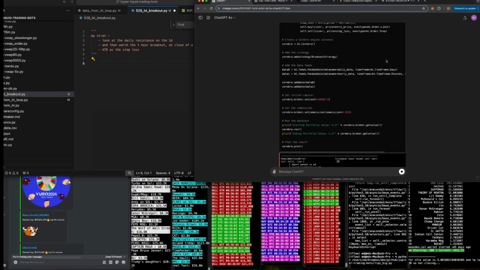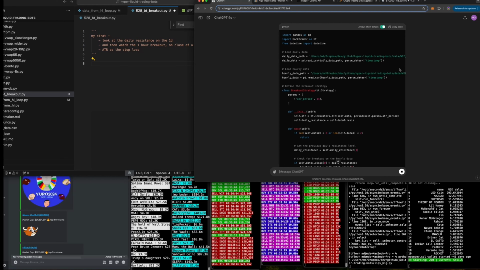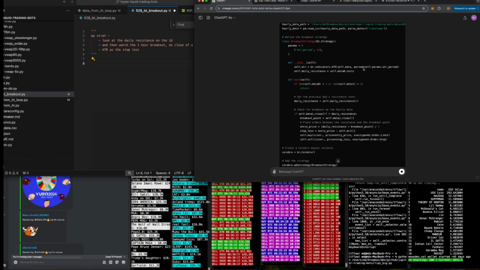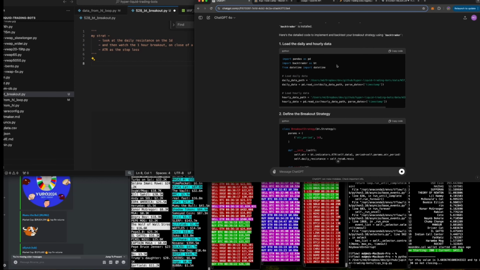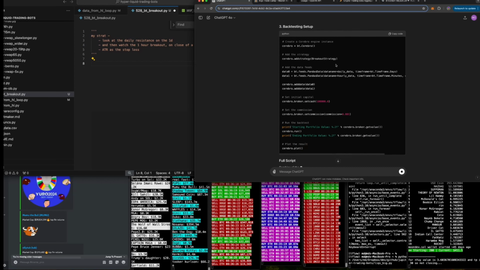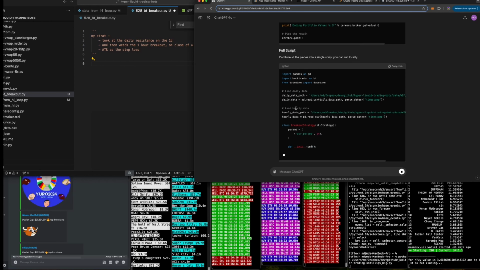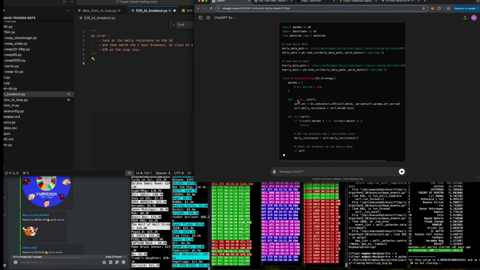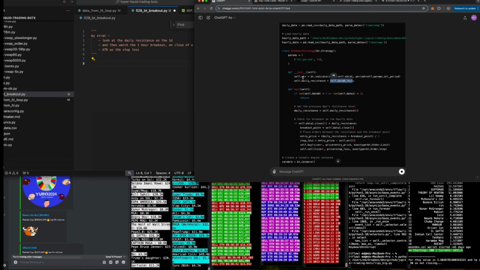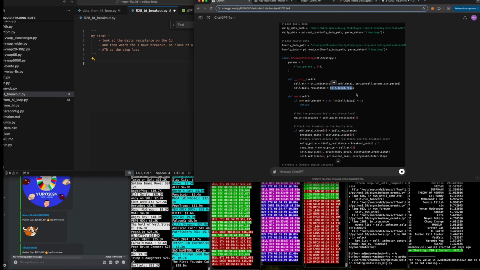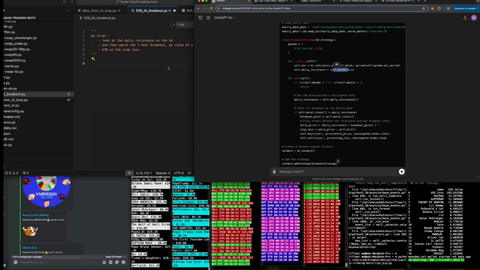Oh man. What is going on? It ran it for us? Oh, and then we have the ATR. I forgot about that. So this is the daily data. This is the hourly data. We're making params here. ATR period. Okay. Self ATR. Daily resistance is self dot resistance. But what does the resistance be? Self dot resist. ATR. Okay. Self data dot resist. Does it have resistance in there already?